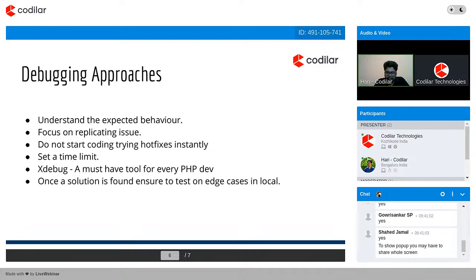We have executed that and we have seen that this is working. But now we have to debug the issue, which was already working on production, and we have to identify why this issue has happened and find a solution for it. Right? When approaching a bug, the first thing we have to understand is what is expected out of the solution that we are going to give. I am given a bug, I have found a bug in my website, what is the expected behavior, what is the acceptance criteria of this.